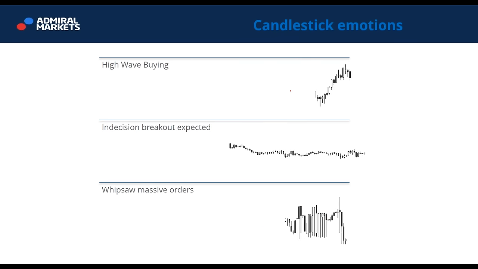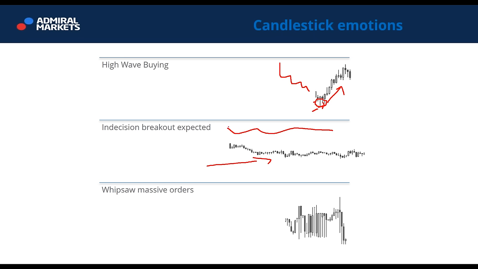High wave buying is similar to selling. We have a downtrend, and then suddenly at support we see one pin bar, doji candle, second pin bar. Usually these wicks should be bigger than bodies, which they are, and you see what happens next. Usually that is a sign that sentiment will change. When you see small candlestick bodies, small wicks, nothing to see, guys, no volume, no liquidity, the market is stalling. So what you would do is wait for a big candle to break and go for a trade, or you can enter a trigger happy trade and make some pips instantly. This is indecision, and breakout is expected.